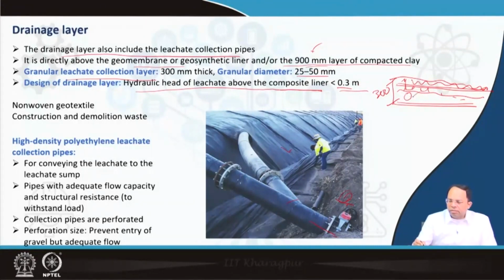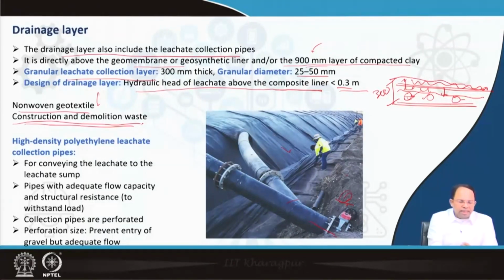Now this accumulated leachate gradually enters these perforated pipes and is then drained away. But the density of pipes, or at what frequency we should give these pipes, all depends on the pipe diameter as well as on the amount of leachate being generated. We can also use construction and demolition waste, and above this we also have non-woven geotextile above the drainage layer so that it allows passage of water inside. Instead of gravels we can use the C&D waste as the drainage layer as well.